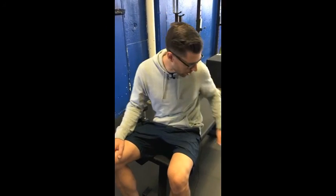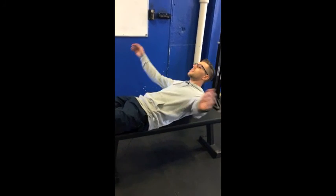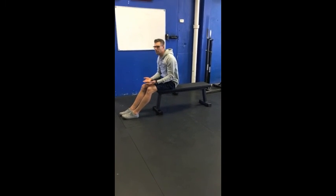I think often the misconception is that just because I'm holding my hands and my feet off the floor, I'm in a hollow. That's not true. I'm going to use the bench here just so you can see under my body a little bit more. But the idea is this is not a hollow. All that's done is my feet are up and my hands are up. That just means I'm holding my hands and feet off the ground.